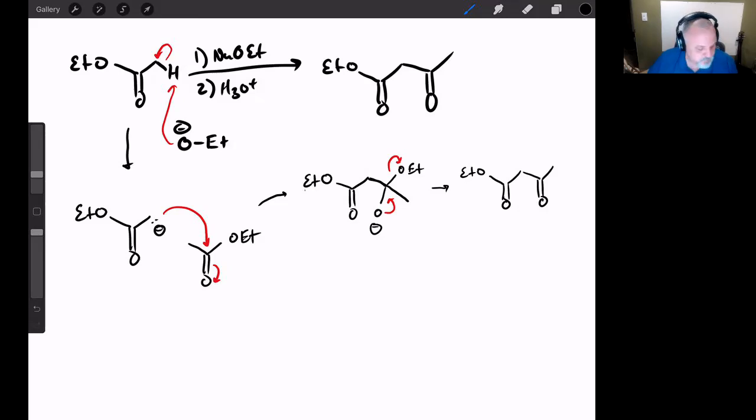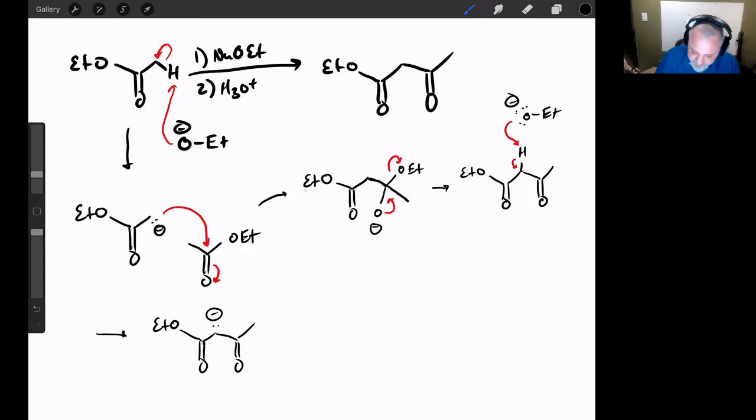All right, so now what happens? Well, recall that when we use acid, we formed another alpha position. And so I'm getting ahead of myself. I'm going to talk about hydrolysis in a second. But what happens at this point is that the OEt that we just expelled comes around and reforms another doubly stabilized enolate ion. And this is actually what drives the reaction forward. The acid hydrolysis is for this last step. We can't avoid that deprotonation, and so we have to put it in another pot to reprotonate it back to this guy.